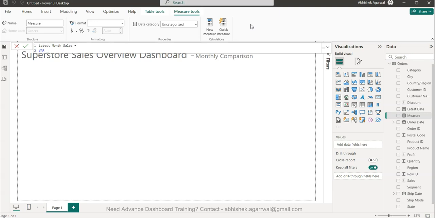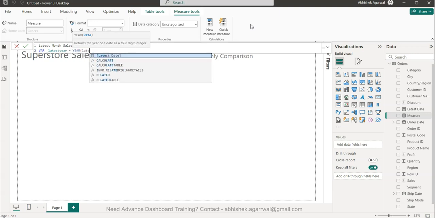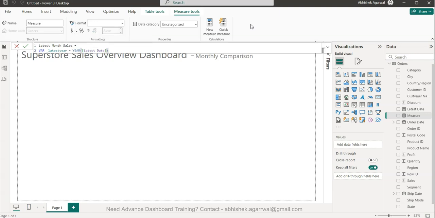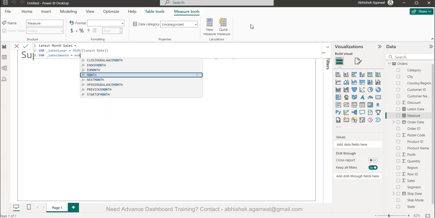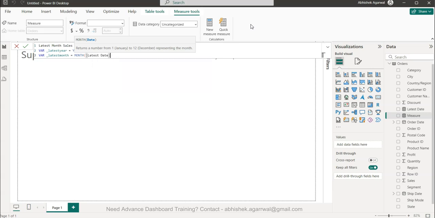So that is why year is important in this case. So latest year is equal to the year of latest date, and that is why we have created that VAR. Latest month is equal to the month of latest date. And I'll provide a bit of an indentation so that it is properly formatted. That is very important.